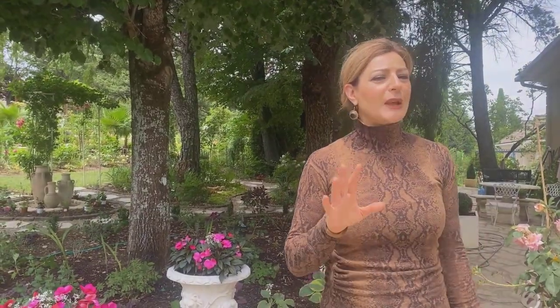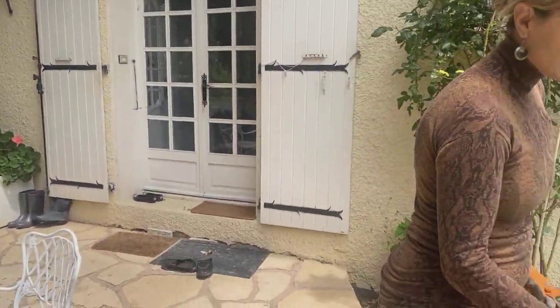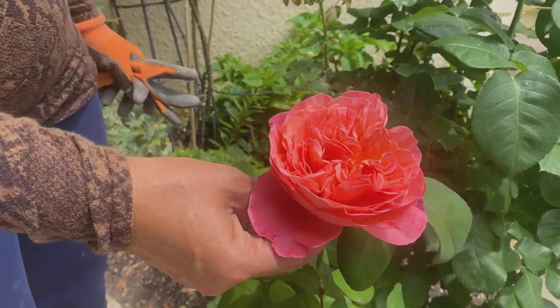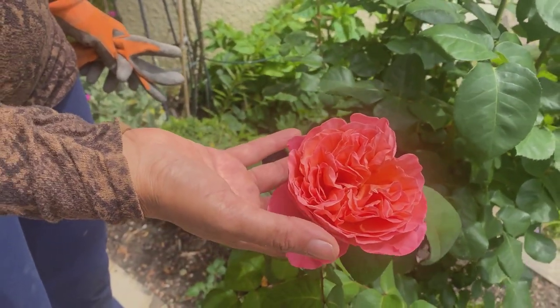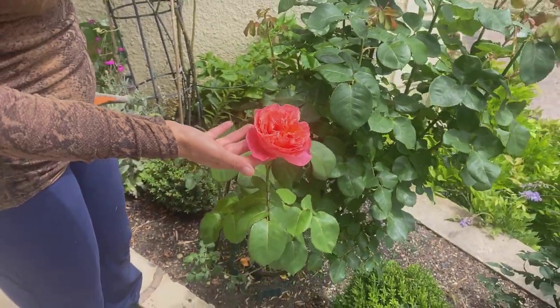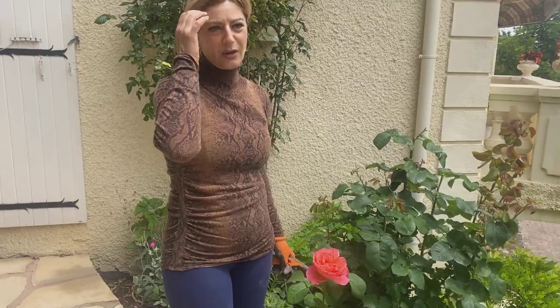But right behind you here, I wanted to show you this rose. This is a Mademoiselle Mayant, I think. I hope I'm saying that correctly. But anyway, this is a beautiful rose. This is one of my favorite roses, and it got affected. Some of my roses did get affected from the long period of rain and cloudy weather. They're recovering, they're doing okay. I can see the new growth starting to come in healthy.